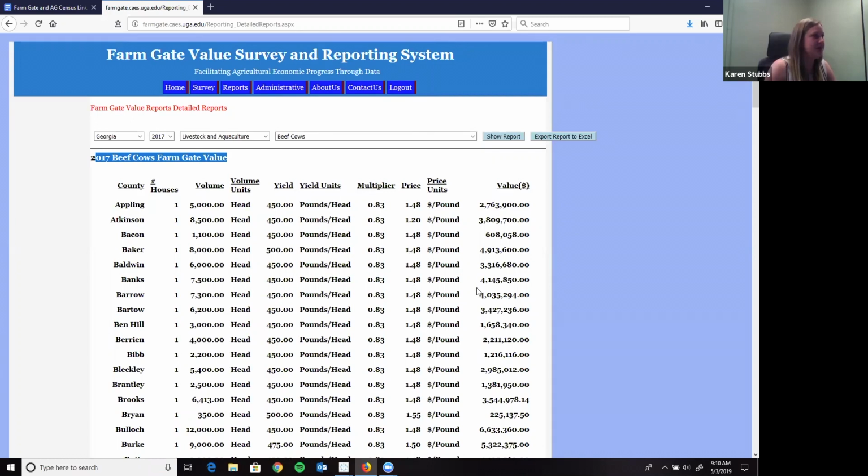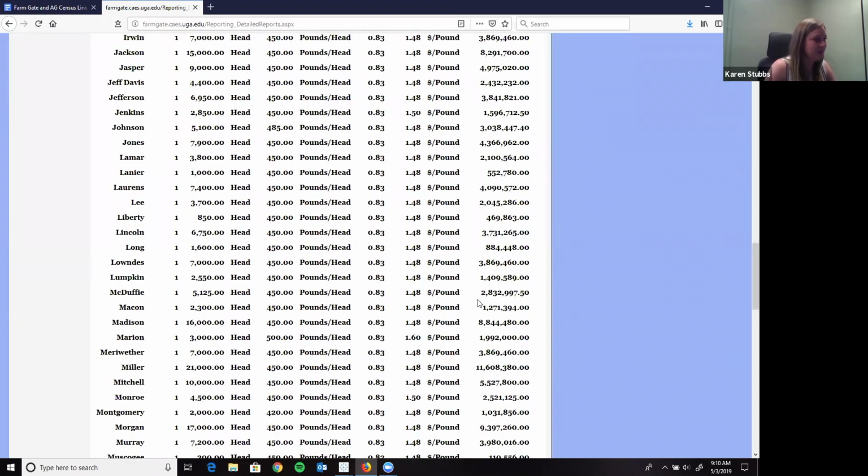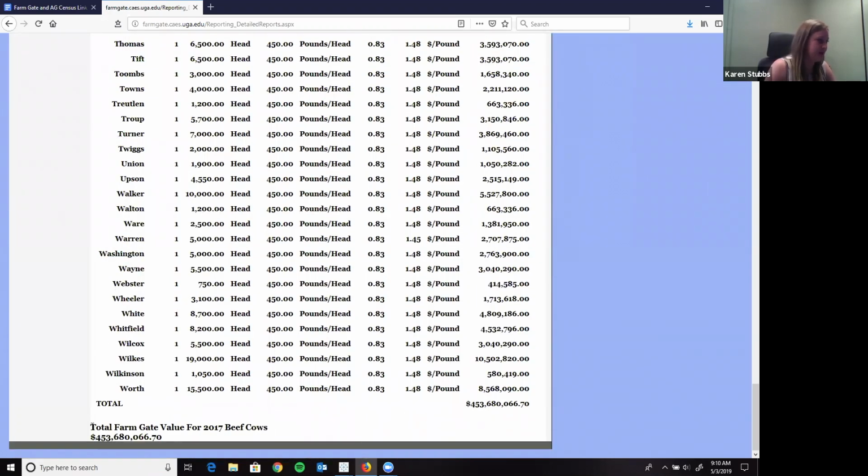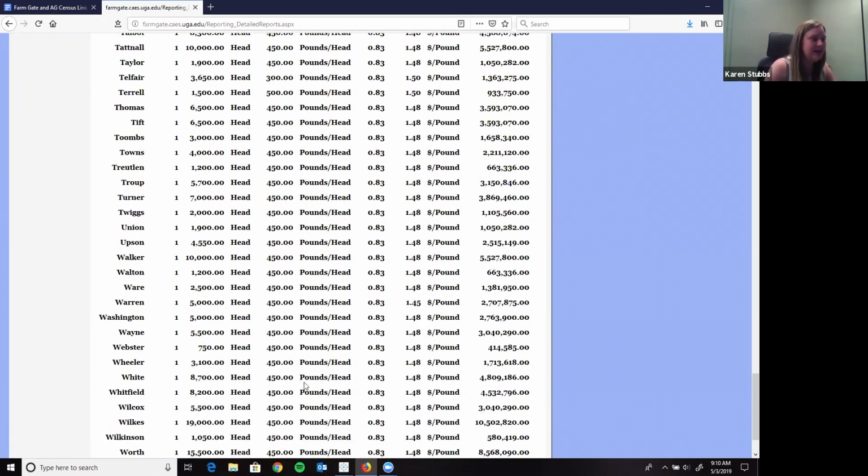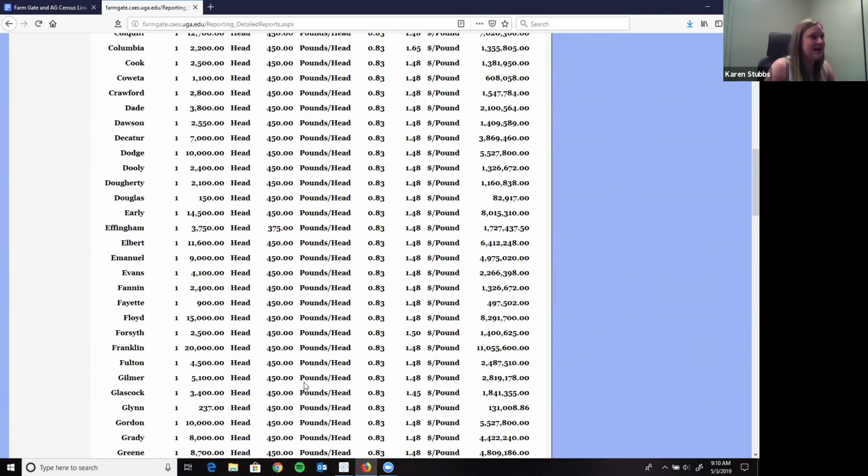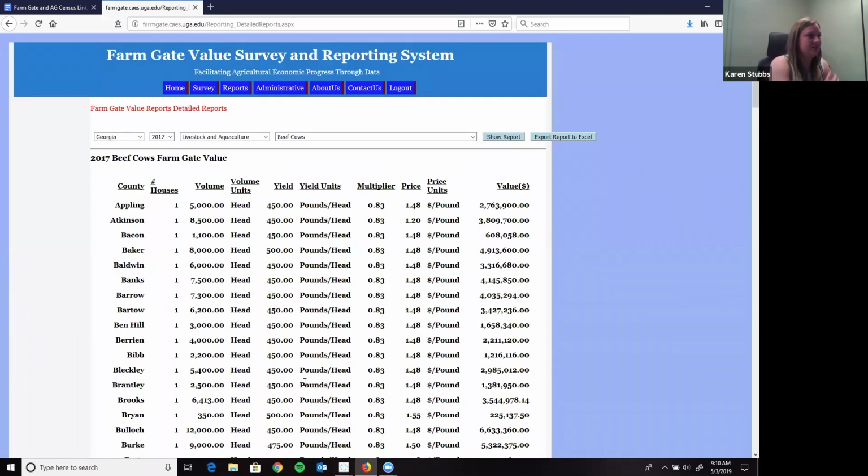And it's going to also show you a total beef cow number at the bottom. So that is one way to see what other counties have going on. Maybe you want to look at the price they entered. So that is how to look at the farm gate report on a commodity basis.